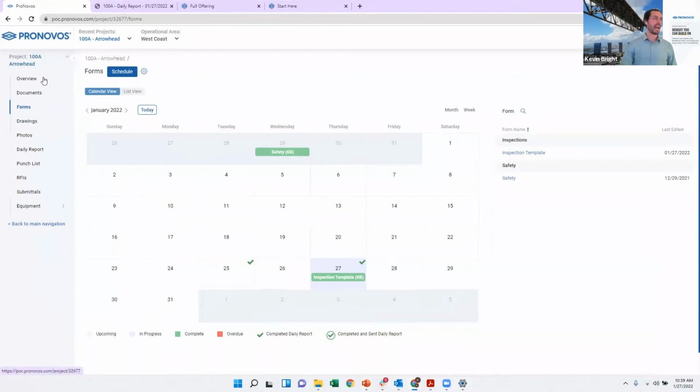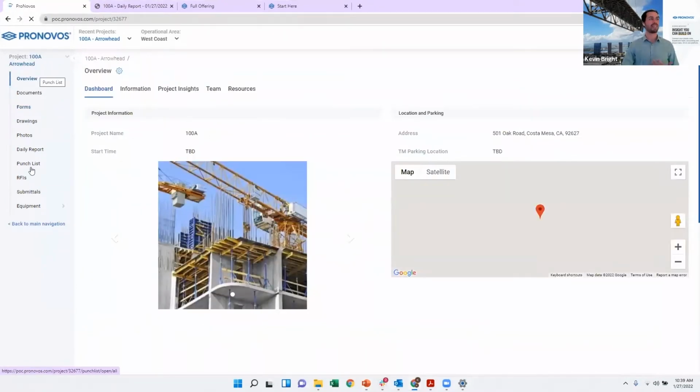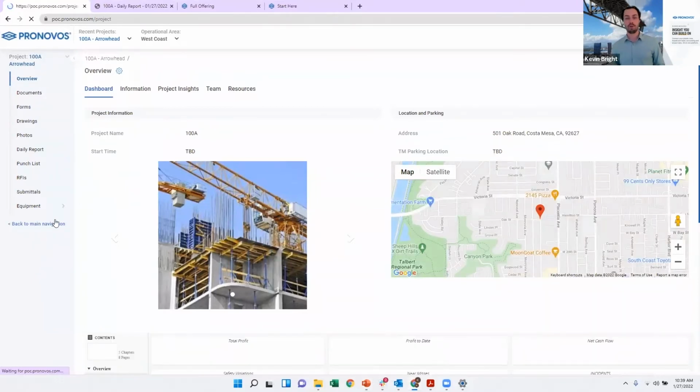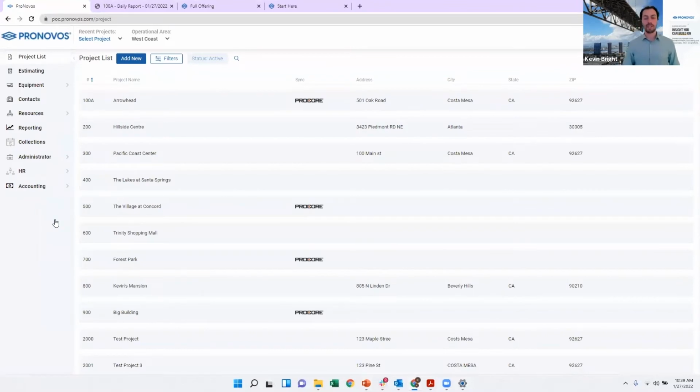And a new tool that I think is pretty slick, and I wish I had it when I was still managing jobs, that Pronovo's just created, is this function called Procore Sync. I would guess most people have run into Procore if they've been a subcontractor working for a GC. It's kind of the big monster in the space of the software that general contractors use. And it was always difficult as a subcontractor for me to interface with it, because while it's a really powerful tool, it is definitely a tool for general contractors.